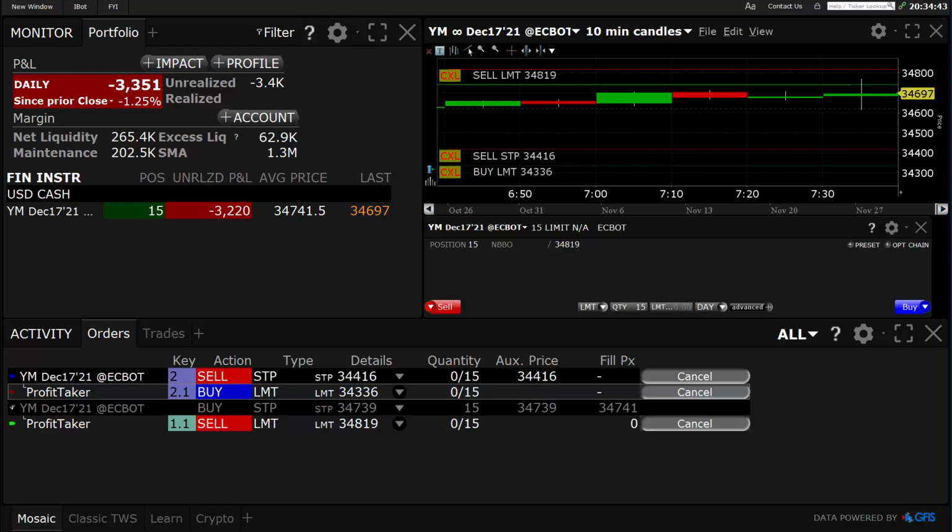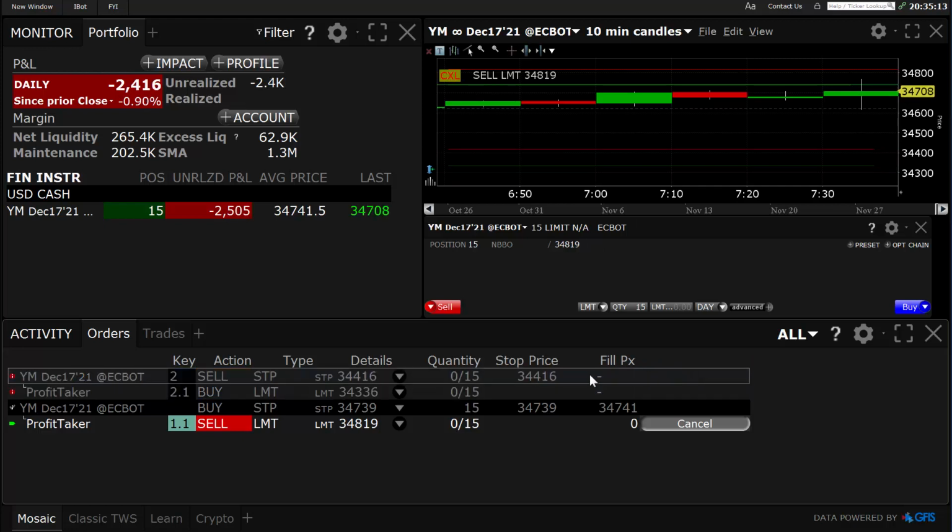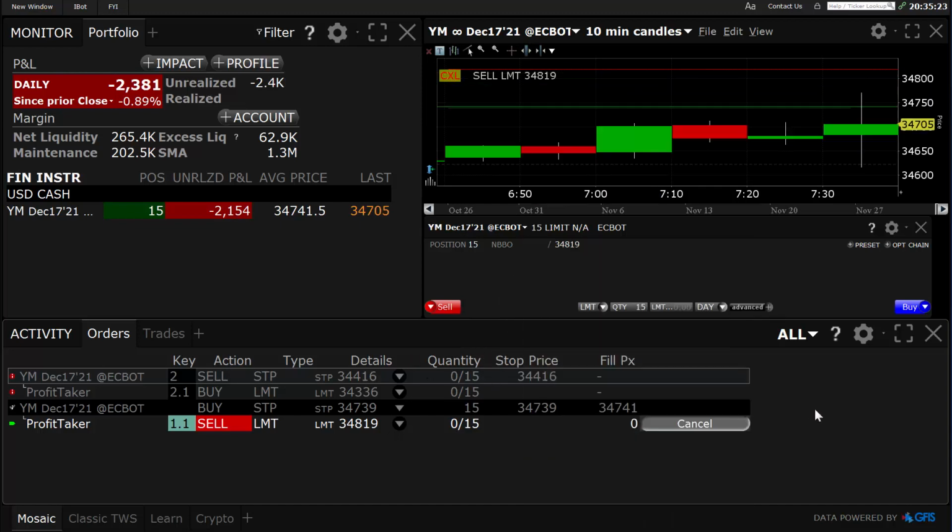I'm trying to think what I should go for. Let me watch it for a little bit, see how it plays out, and see what it does at the USA Open and how it acts. It might shoot up really big. And if it does, I may cancel the order here. And let me get rid of the other one, by the way. We need to get rid of this sell stop at 416. That gets rid of the buy limit. And then I just got this one now, the sell limit at 819. That's just for 80 ticks.